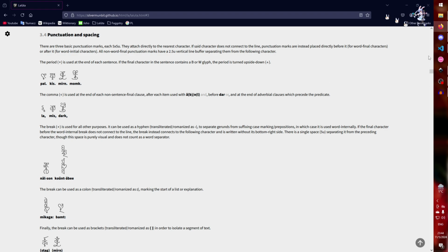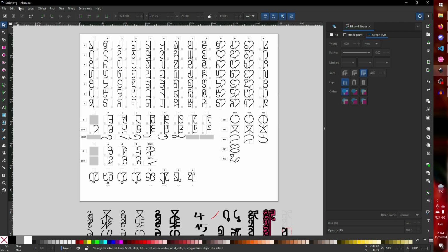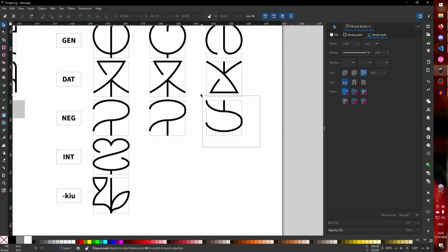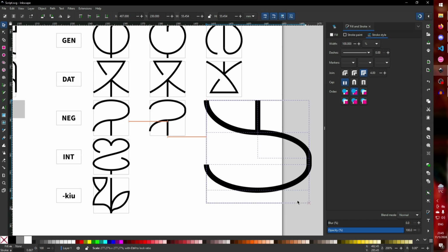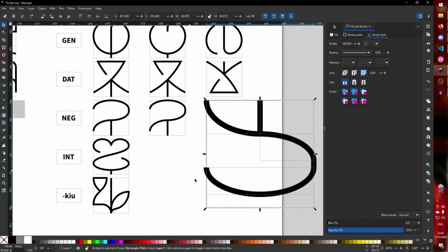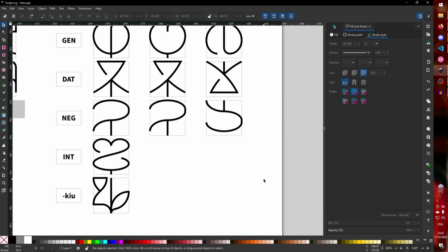Now, SVG is a type of vector graphics format that, basically, any kind of software where you're going to create fonts is going to use, because unlike pixels, where if you stretch it, it's going to be pixelated, this is not pixels. This is just coordinates. So you can stretch it however much you want and it doesn't lose quality or anything, which is what you want in a font.